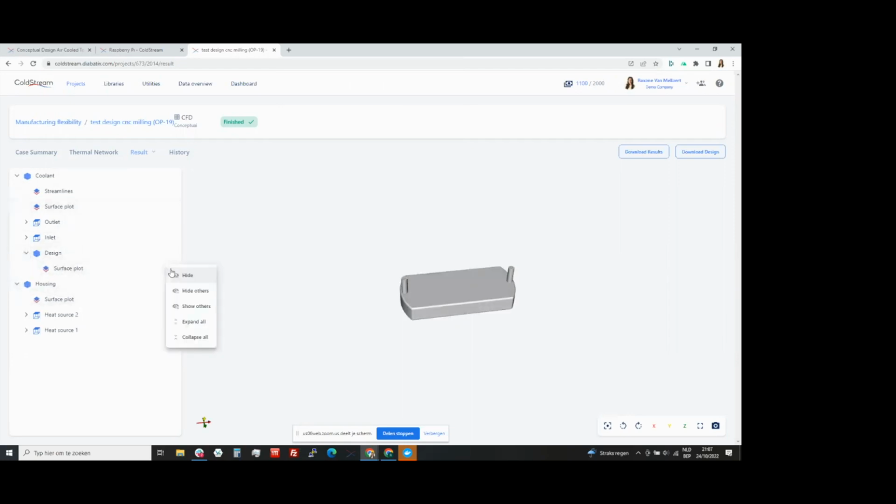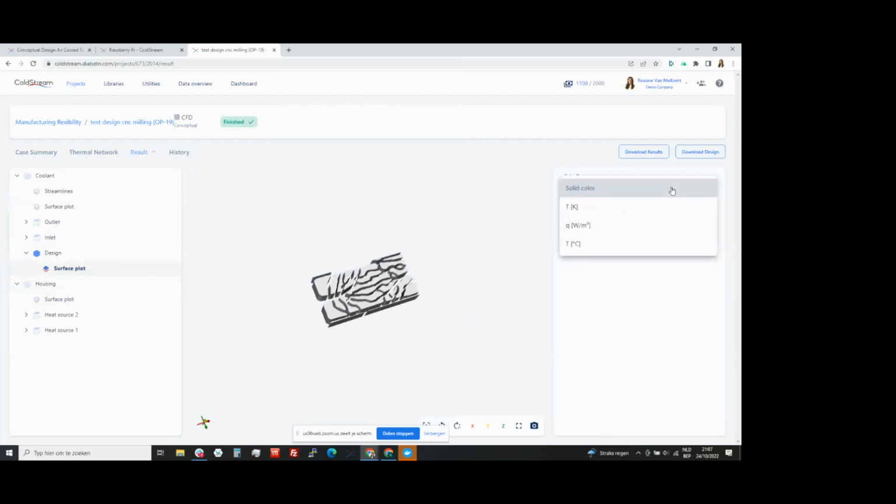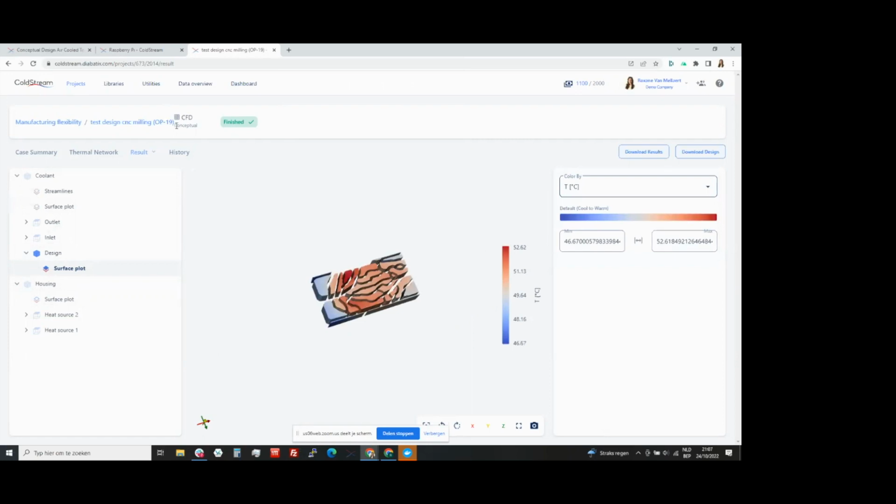All right, maybe it's best to immediately show you the design itself. This was run as a conceptual design, so it's something in between a draft and a detailed. It might be that it's not 100% manufacturable yet, but the results are accurate. You already have a very good impression of how your design looks.